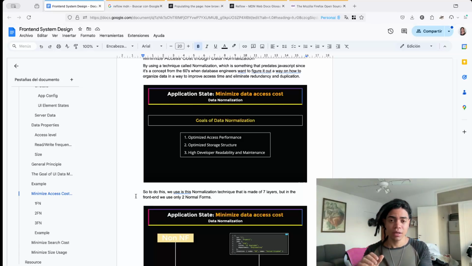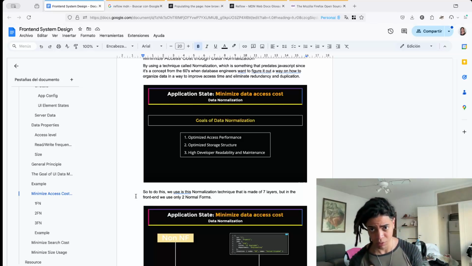Now that you have all of these things organized, you can get access to the data quickly. This is what normalization is doing. The name itself is pretty self-descriptive.